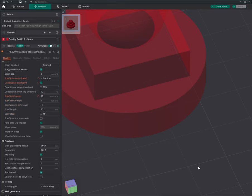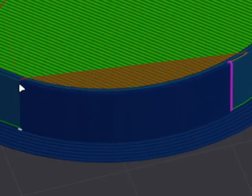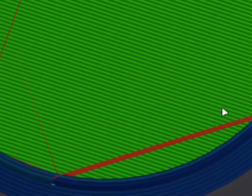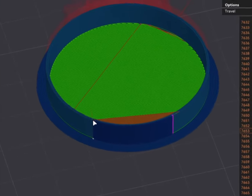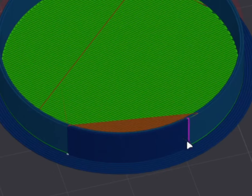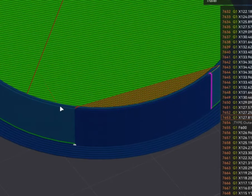One important thing to highlight: the scarf joint starts from here and ends after 20 mm. At the end of the scarf — where it completes the loop and overlaps to finish the joint — the print quality is good; you can't see or feel it. But at the start of the scarf, it is clearly visible. When it starts laying filament here, travels through the scarf region, then resumes normal print and comes back around to overlap for the scarf completion — that start position is clearly visible. You can see it though you might not be able to feel it.